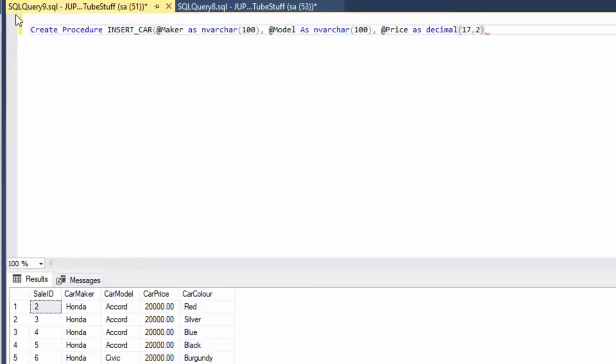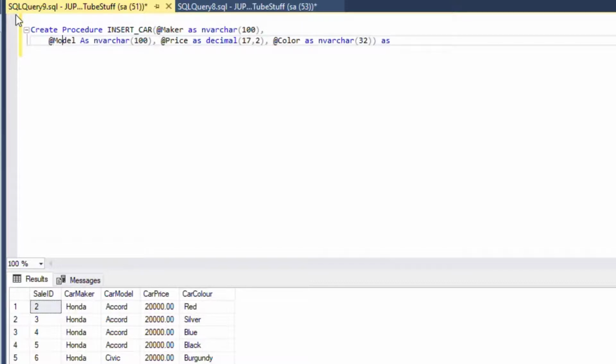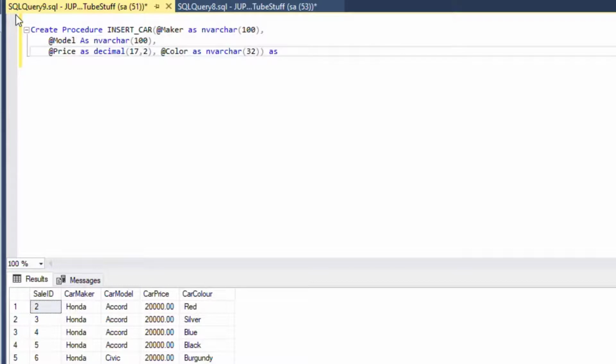The alternative way of doing it is you might insert the row and then get the maximum record from the table, like the maximum sale ID. But if you have a whole bunch of inserts all happening at once, those could go out of order, and then you could have a problem. Whereas if you use a procedure, it will do the insert and return the ID that you want, and that's the way you want to do it.